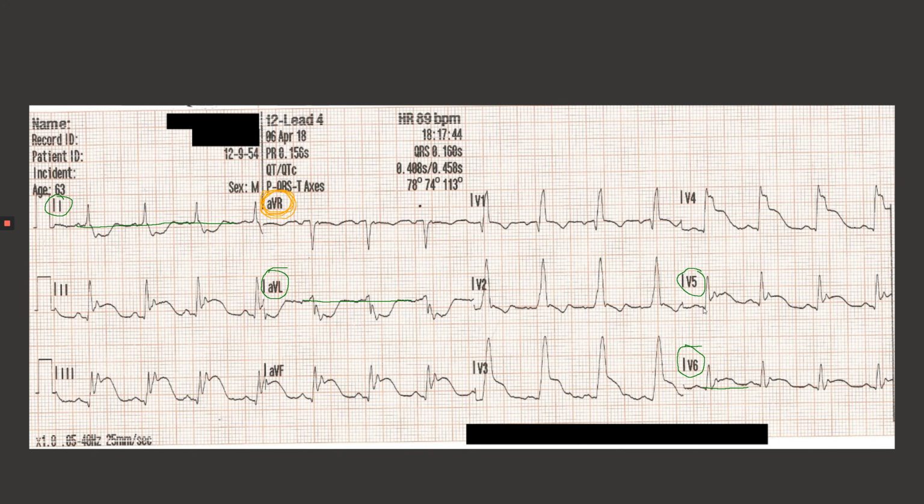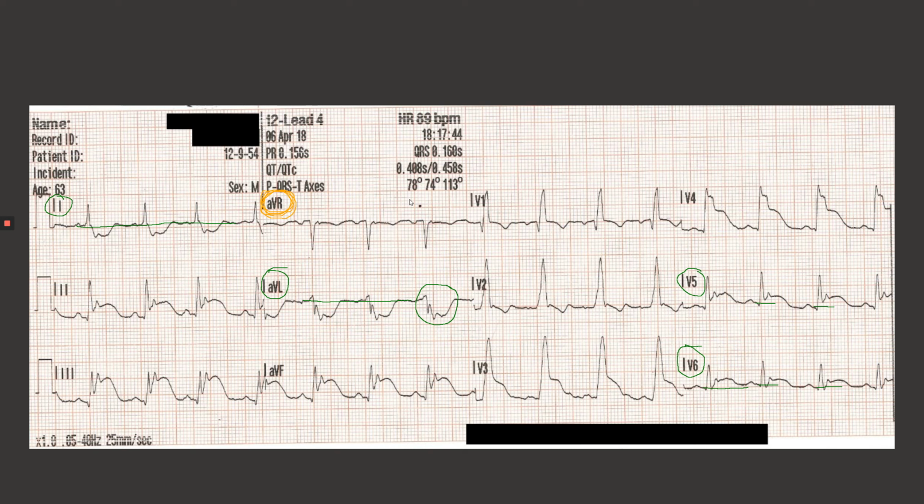Now, draw it from here. If you have a line that jumps around, just look at the start of the QRS and draw it toward the end. That's the best way to figure out if there's ST elevation or not. But looking at these, I do have ST elevation in more than one of these leads. I've got ST depression in AVL. Because when I'm looking for my J point, like right here, this one is kind of messy, so maybe hard to tell.